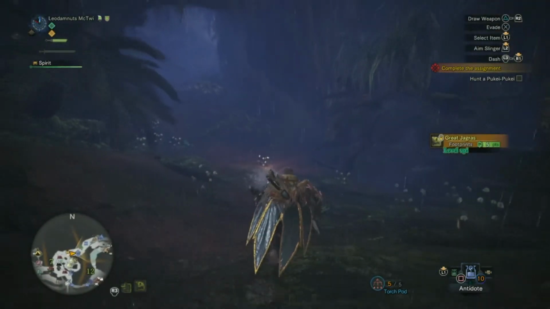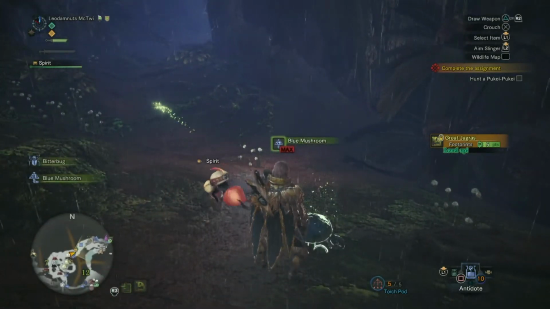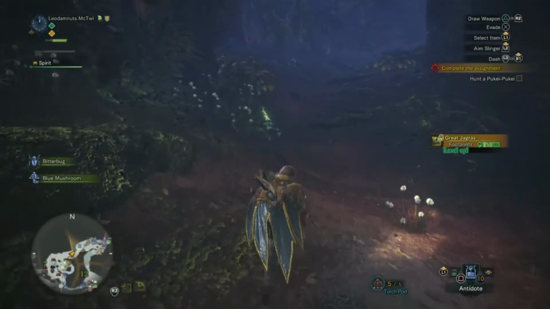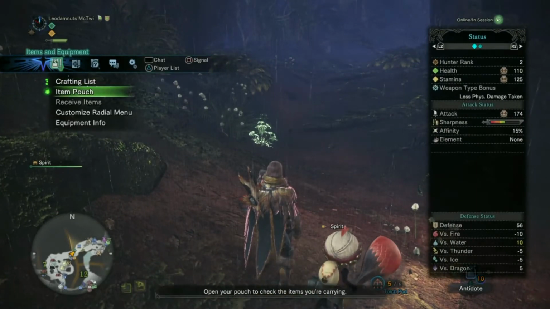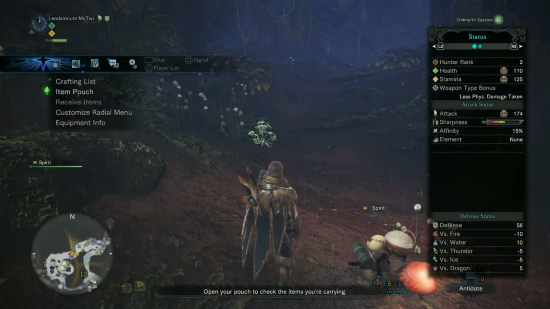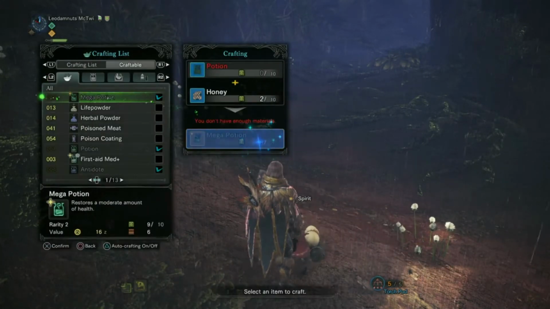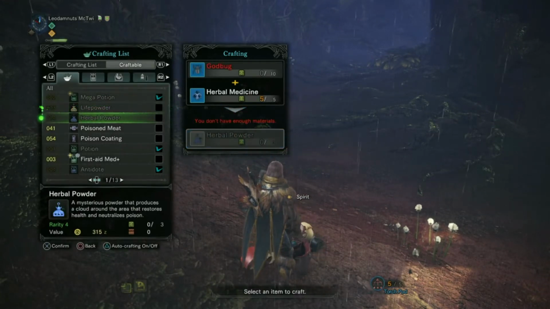Uh-oh. Great Jaggy is on the loose. Let's see. Uh-oh. Did I? Yep. Oh, feels bad. Let's see what we can craft to make a little room in our inventory. Mega potions. Yeah, give me that. Life powder is really handy.